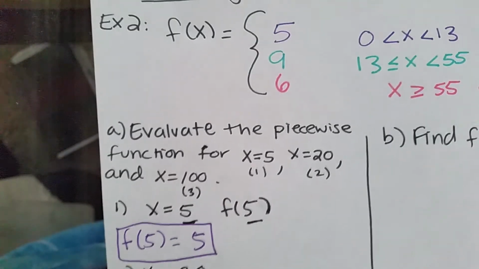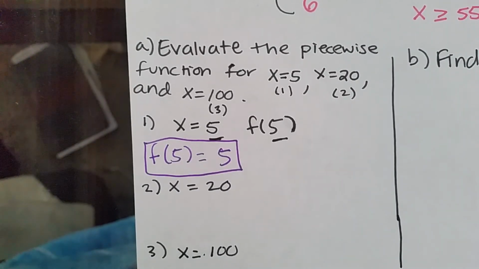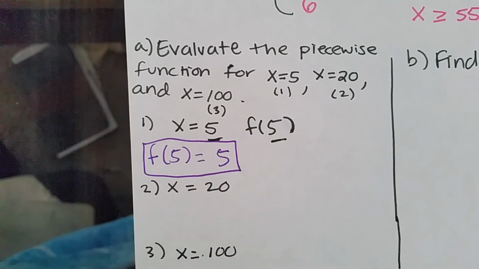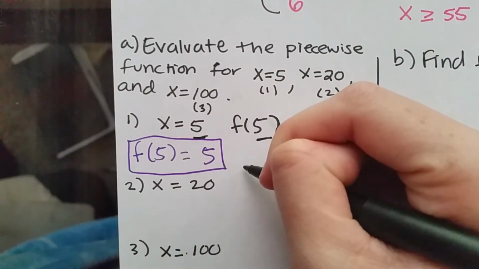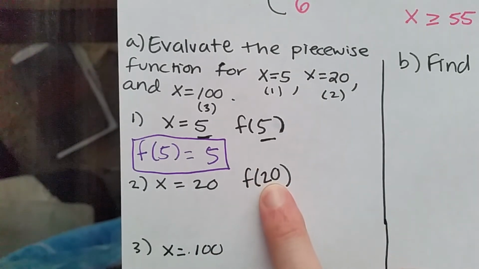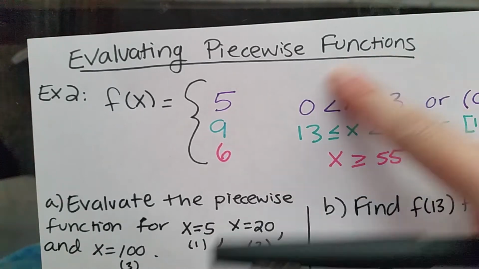Awesome. Alright, so we're going to do the same thing for this next one. We want to know what the function value is when x is 20, so I'm basically solving for f of 20. Again, before we figure out what goes there, we go back up here and ask which of these intervals 20 fits inside of.